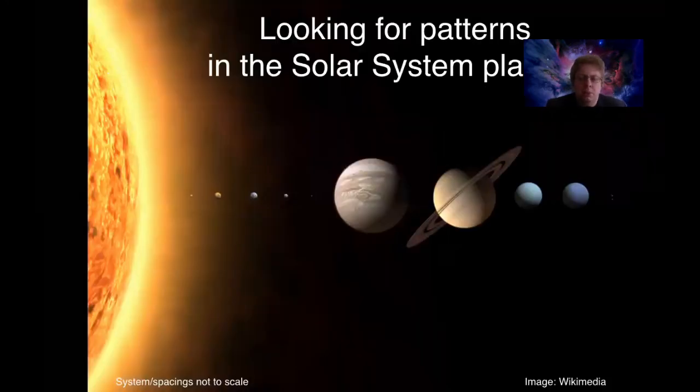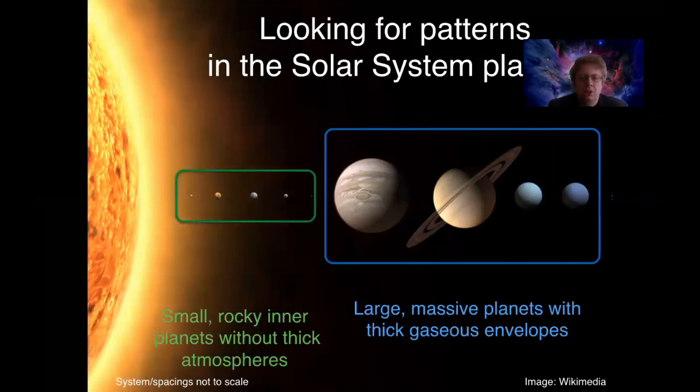Another pattern that we can look at involves the sizes of the planets. So take a look at this. Is it a little bit strange that of the four major planets, the four closest ones to the star are the smallest ones and are the ones that are rocky? So Mercury is rocky, Venus is rocky, Earth is rocky, Mars is rocky. They're all mostly made out of irons and silicates, stuff that is hard, stuff that is heavy, and stuff that is solid at room temperatures.